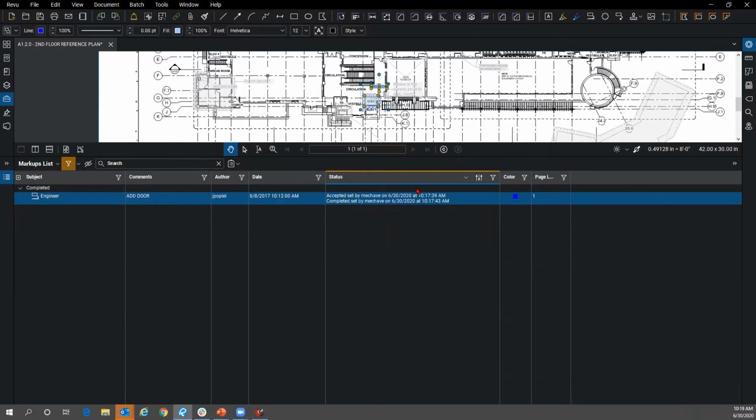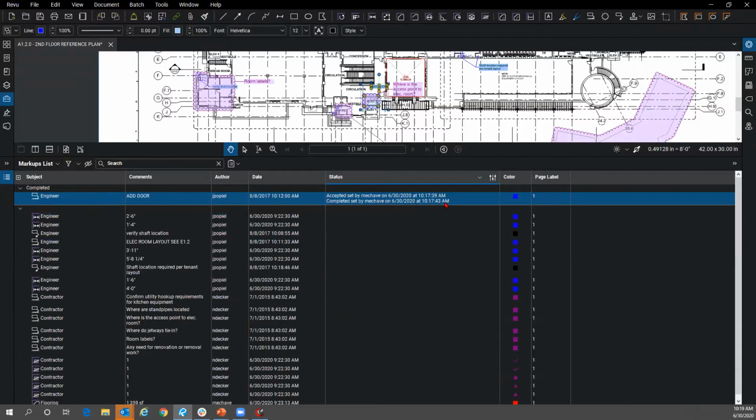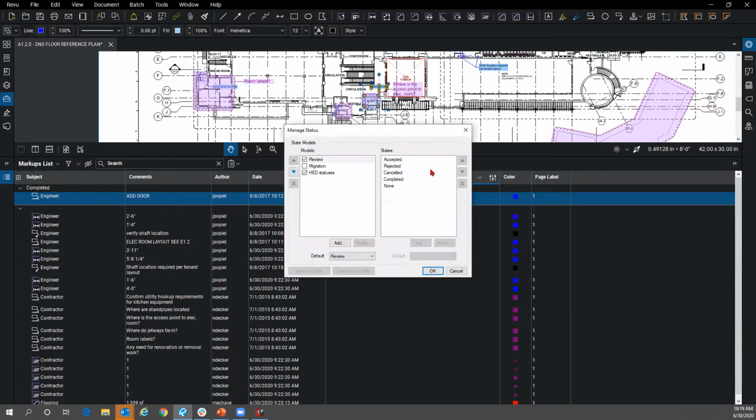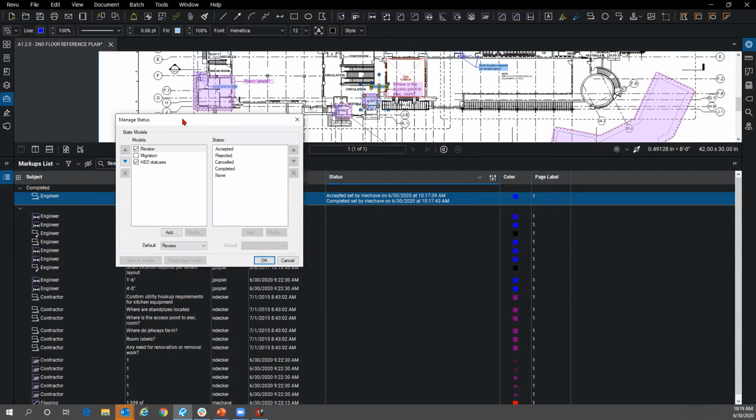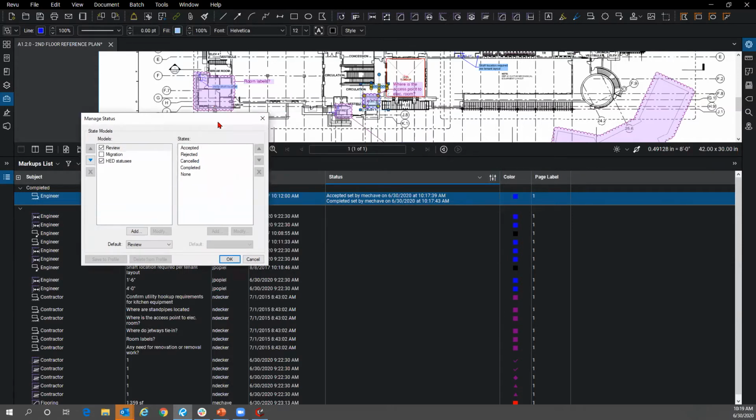So we're setting statuses dependent again on what's been created. And maybe we wanted to create custom statuses, right? These statuses have been set already, predetermined. We can simply go over here and select this button, which allows us to manage our statuses. What does status management mean? I can go over here and start adding some custom statuses, such as maybe I want the color to change to green when an item has been completed, or maybe red when it hasn't been completed. So I can simply go over here and say add.